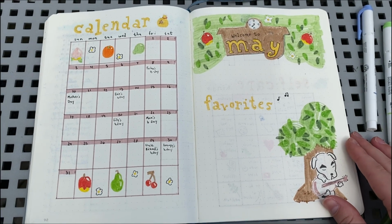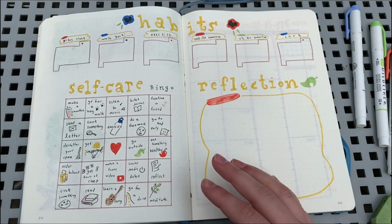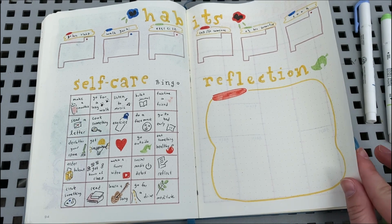Alright, so here is the final flip-through. I hope you guys enjoyed it. This is definitely one of my favorite themes that I've done.